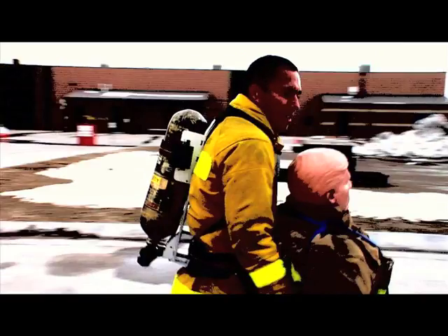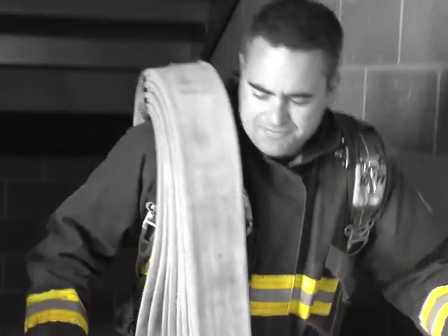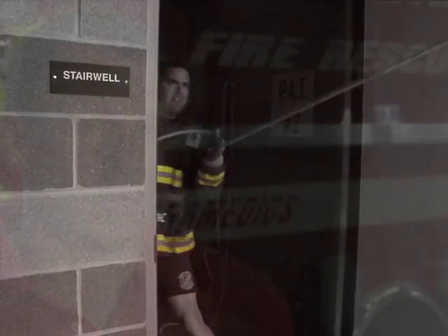Nowadays, to stay in top shape both for the test and for the everyday job, I do a lot of cardiovascular training — a lot of high-intensity anaerobic type training. I like to run up mountains or at Red Rocks Amphitheater, for example. As far as weight lifting goes, I learned that I need to lift heavy — heavier than most people you'll see in the gym. I do heavy Olympic lifting, and that keeps me strong. My advice to an applicant preparing for the physical ability test is that you've made a lifestyle choice coming into the fire service. The combination of anaerobic and aerobic training is going to be a part of you for the next 30 or 40 years. You're not necessarily training for a test — you're training for your career.